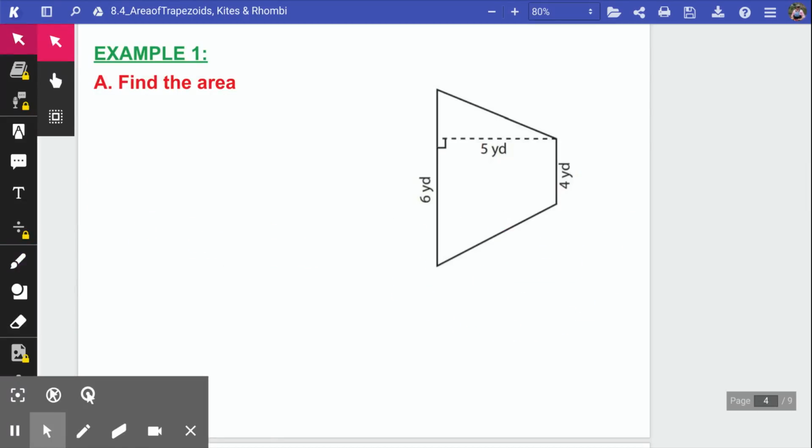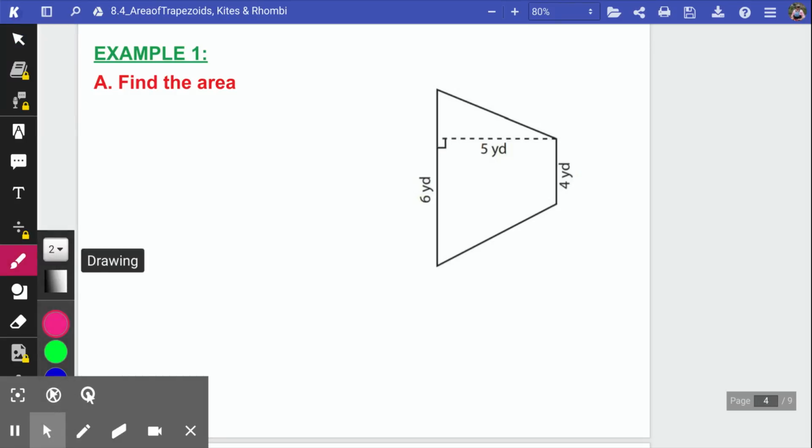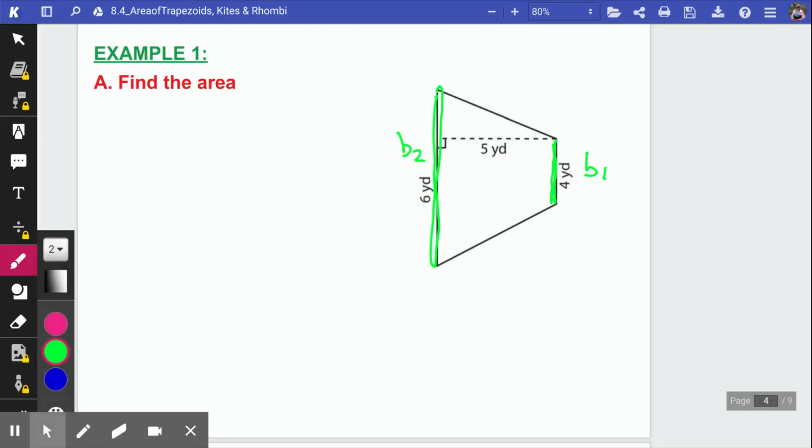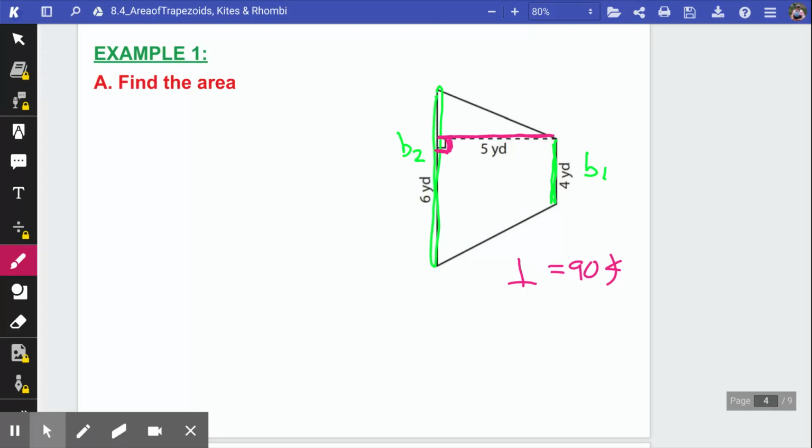Find the area of this trapezoid. So you'll see here that I turned this trapezoid on its side so we could talk about that height. So here are my bases. It doesn't matter which one's base 1 and which one's base 2, okay? So base 1, base 2, or vice versa. And then that height is that perpendicular distance. And we know that it's the perpendicular distance because we have that 90-degree angle, okay? So that perpendicular is that 90-degree angle. So we know that that is its height.